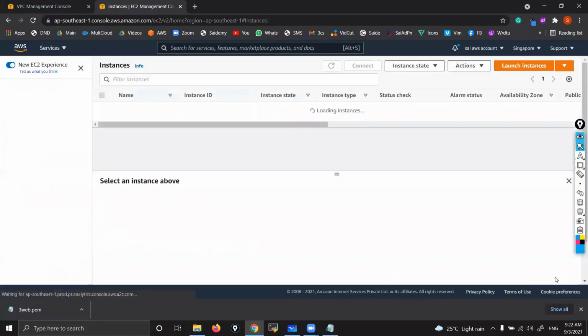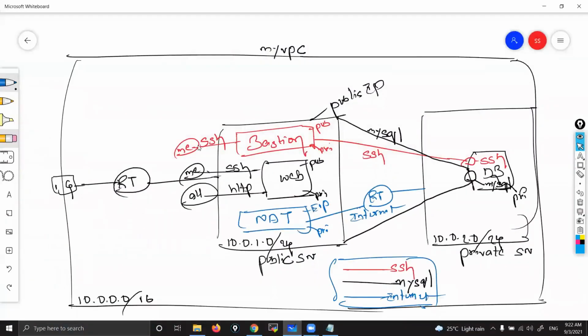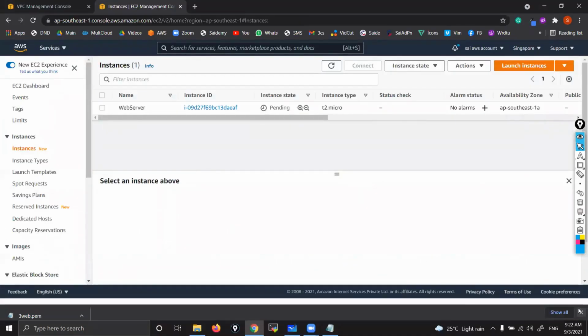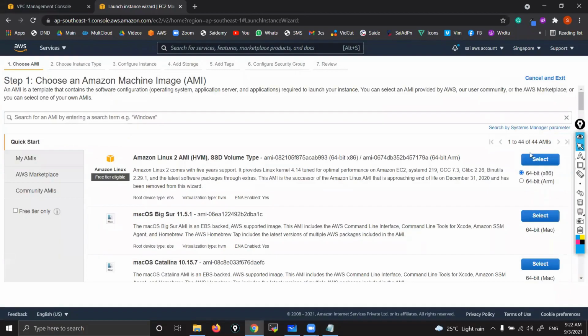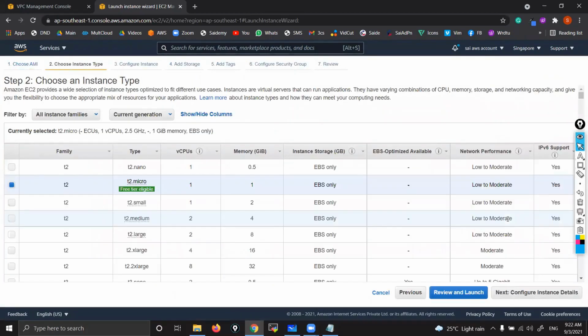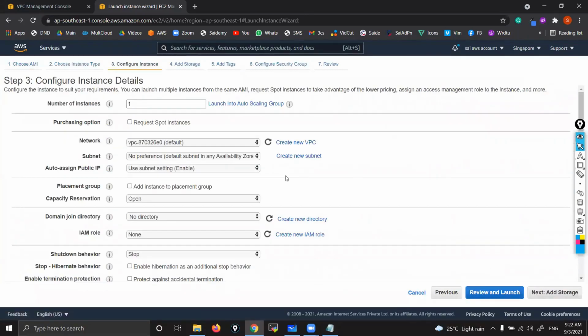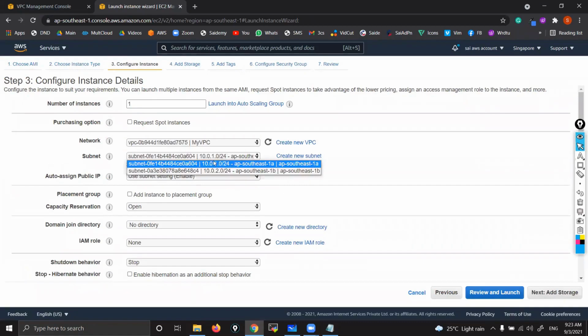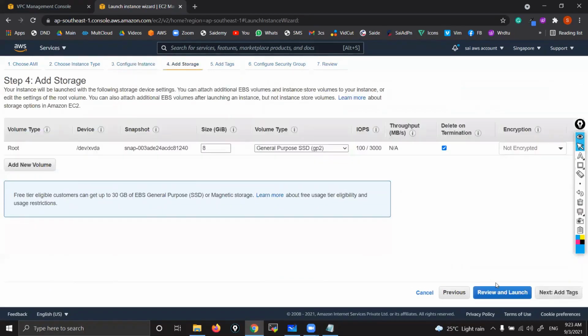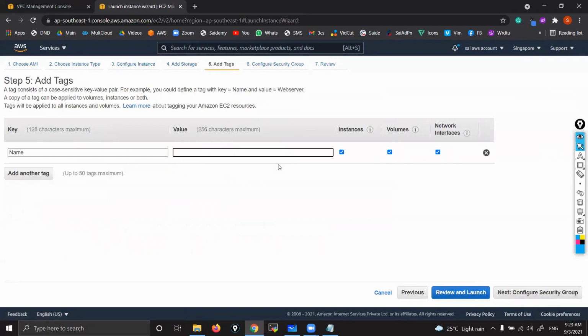And we need one bastion also. See, bastion. Only SSH to myself in public subnet. Launch instance. Amazon Linux. Next. In public, my VPC. In public. But I'm not going to keep any web related things because this is just a bastion server. Next, give the name bastion server.